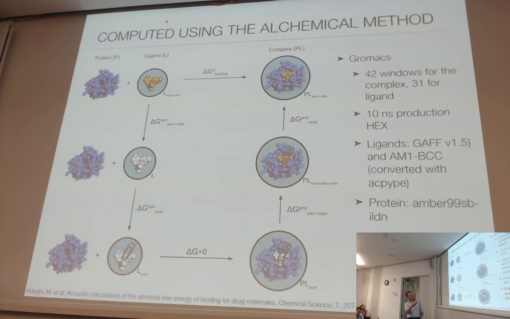At the time, we were using GAFF 1.5 for this first study, for the ligand parameterization. The overarching guideline for us was to follow best practice as far as possible, because at this point in time there were several reports coming out of the literature about several little tweaks that you could do to maybe enhance the accuracy of certain things. So all we did was to basically say, well, let's just see how far you can get, or how well you can do, just adopting what is currently best practice in the literature.